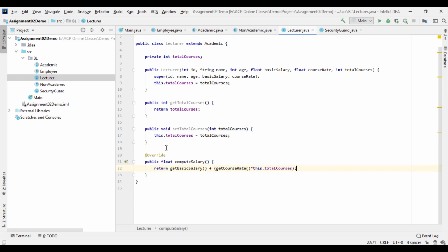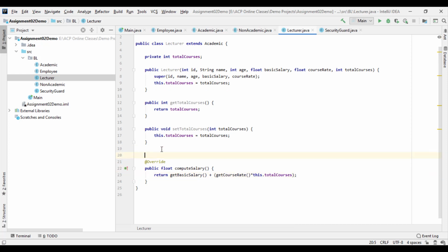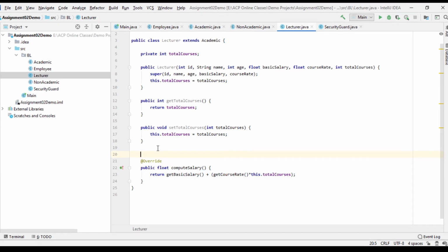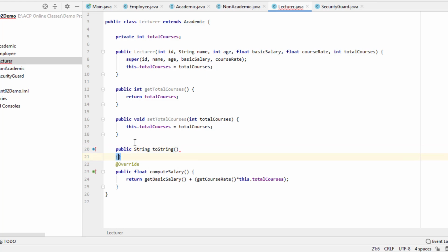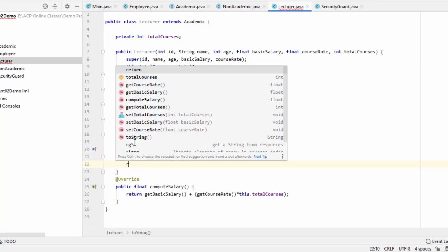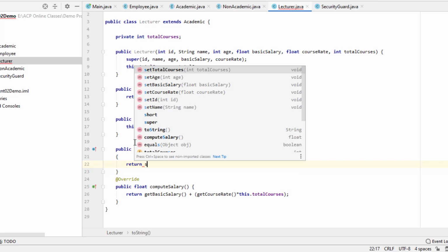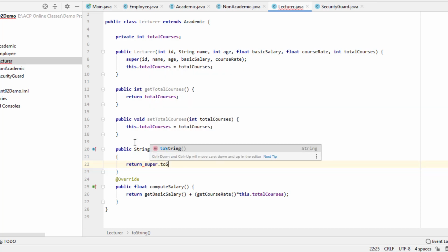Now moving on to the lecturer class, let me just add the toString here. So I will say public string toString, and it returns super dot toString plus the commas plus the values that it has with it.